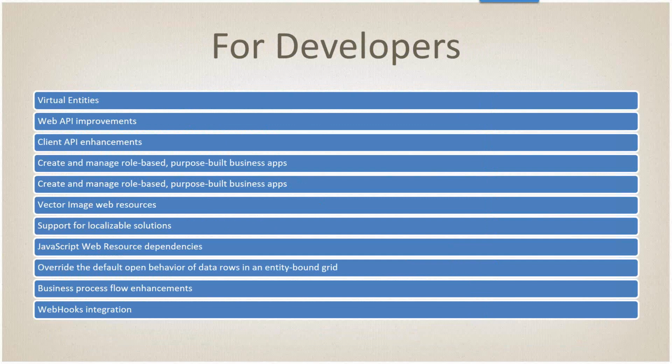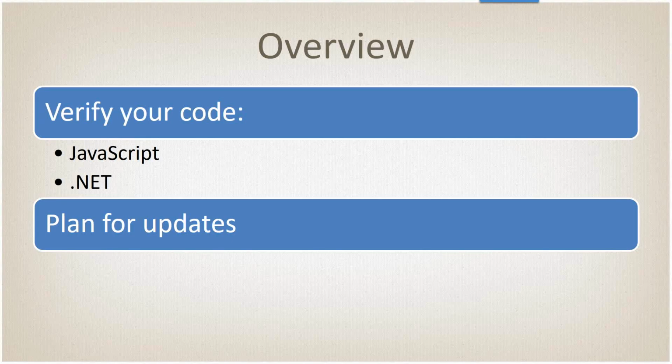For developers, lots of neat, fun stuff is coming out, so it just allows us to do more things, and we'll talk about that here in a minute. So compatibility. First thing, code that you may have. As with any update, you need to make sure that your code will function with the new version, just like you would in any update process.